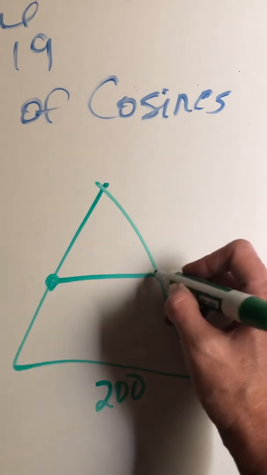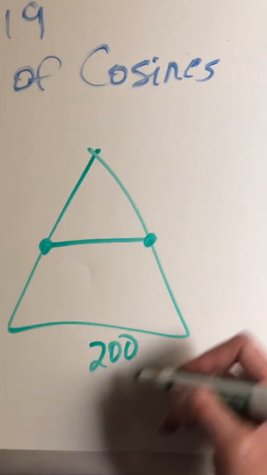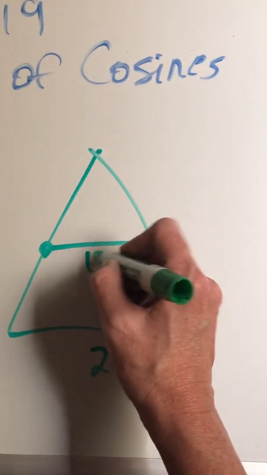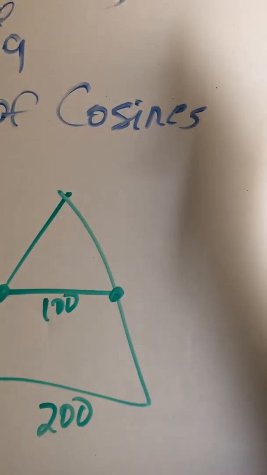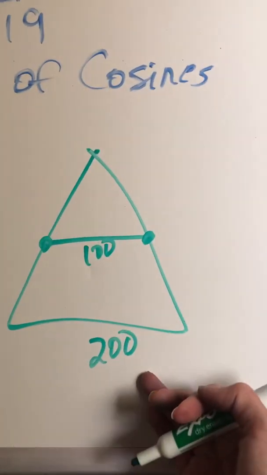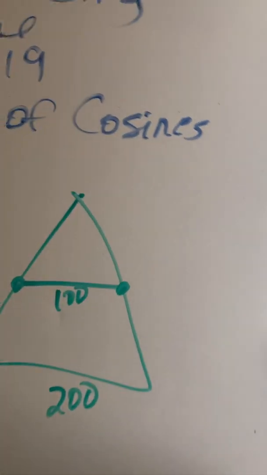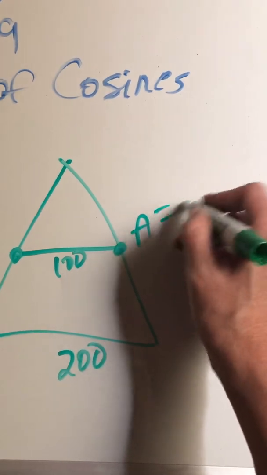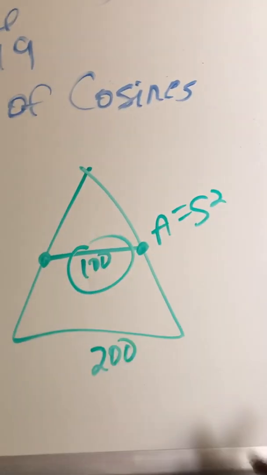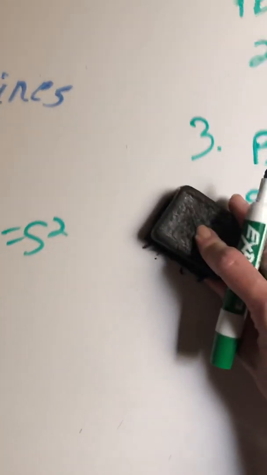Guys, it's a mid-segment. So these are the midpoints. So that means I cut 200 in half. Just like number 6, you're going to cut the 112 in half for y. We're cutting the 200 in half here. It's a square, so you want the area of that floor. So you want the area of a square that has a side length 100 is what you're doing on number 9.